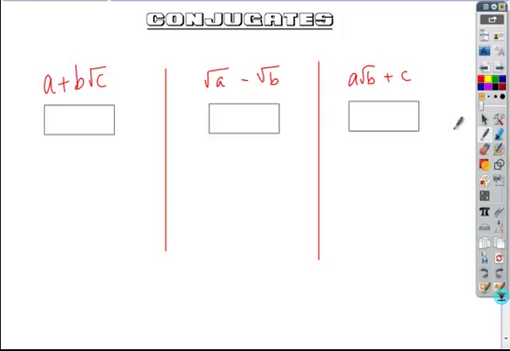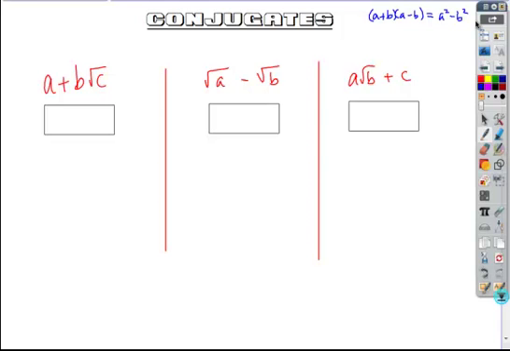Right? What a conjugate does is it takes the same terms, and the conjugate is the exact same terms, but with the opposite sign between them. Okay? So it's not taking the opposite of the terms, it's just changing the sign between the two terms. The whole point of conjugates is based on the idea that when you take a plus b times a minus b, you get a squared minus b squared, where the outer and inner products of a FOIL system cancel each other out.